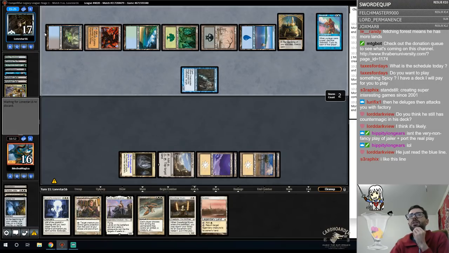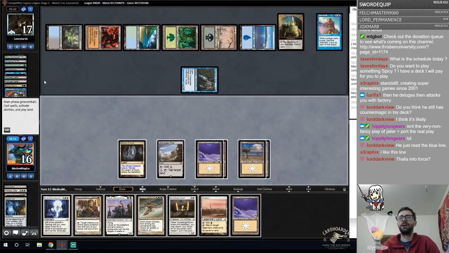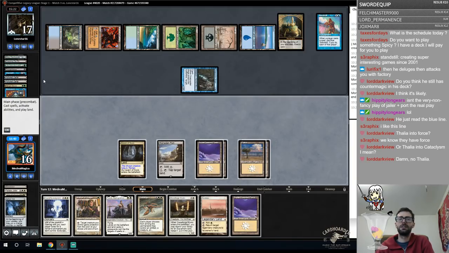Yeah, so if my opponent's already at the point where they're discarding cards, I don't think they're gaining a ton by being the Monarch. Yeah, a Thalia would be wonderful if I had one.